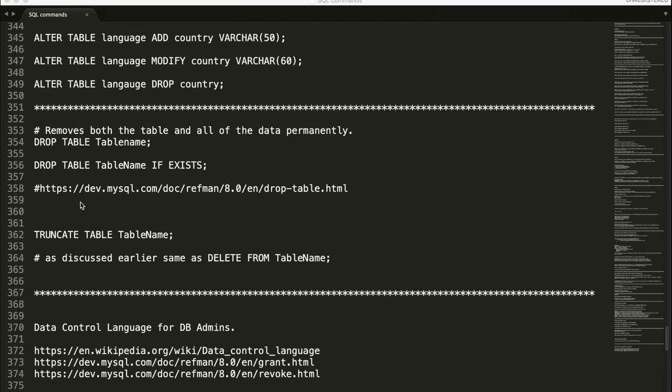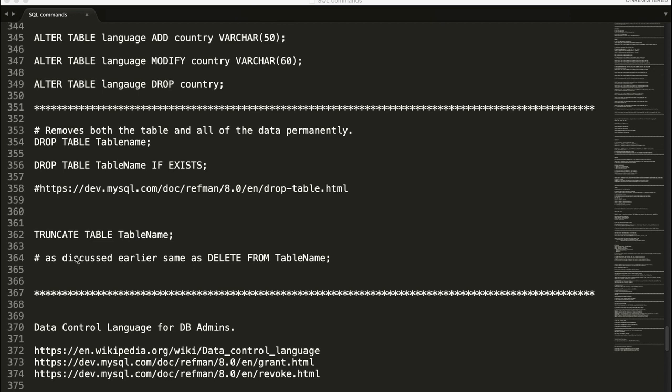That's one. There is a small modification to it. I can say drop table name if exists. This basically ensures that you will only drop the whole table if and only if it exists. If it doesn't exist, you do nothing, so that you do not get into errors if the table doesn't exist to start with.